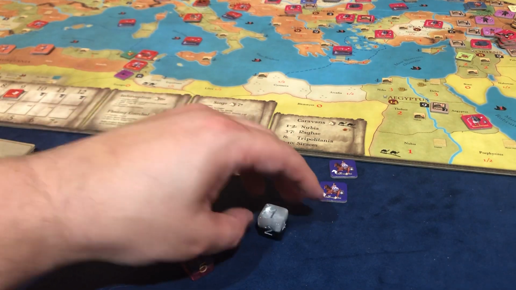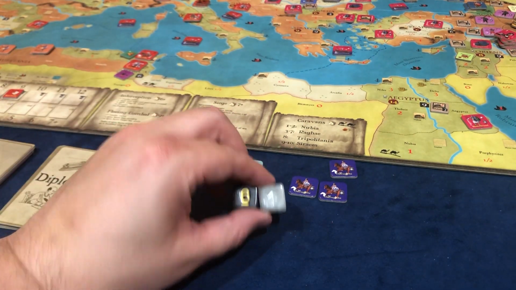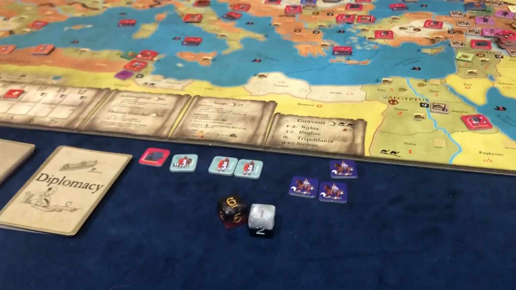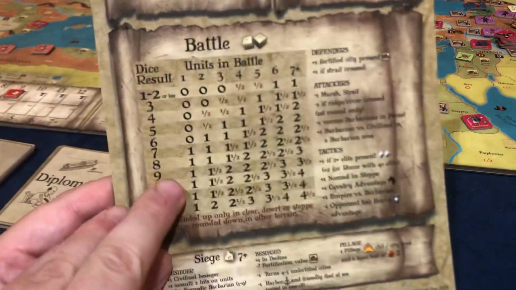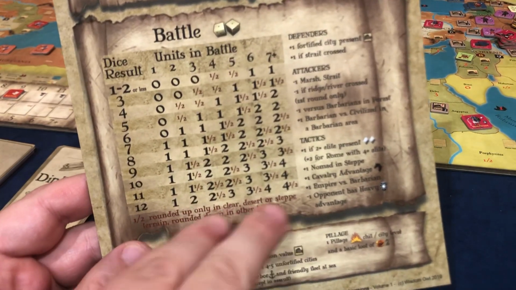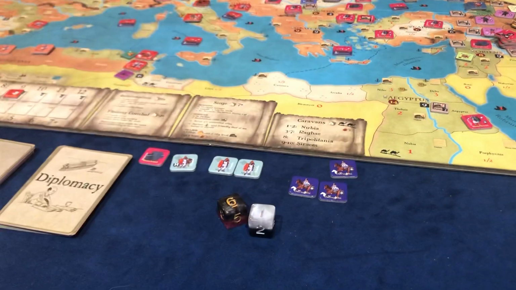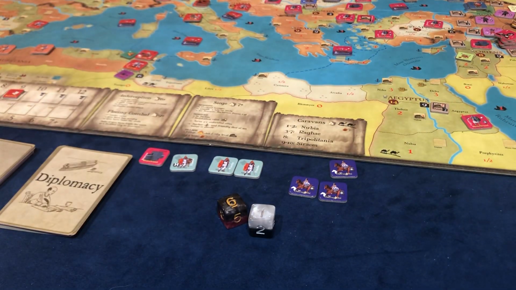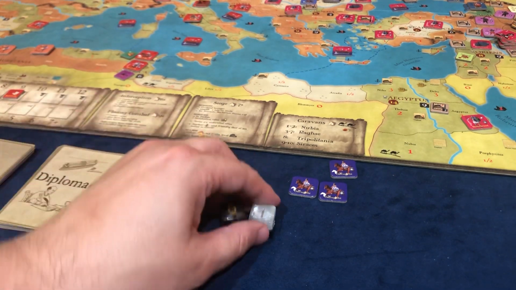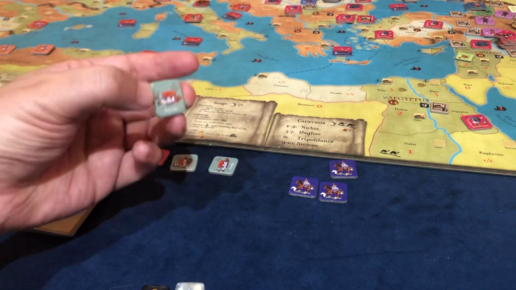So I rolled a 7. Okay, I know that's hard to see on the camera. So a 7, and I have 3 attacking units. And if you go to 7, it's 1.5. That does not get rounded up. So this hurts. 1.5 only hits 1. So he's out. But now they do get to attack back.